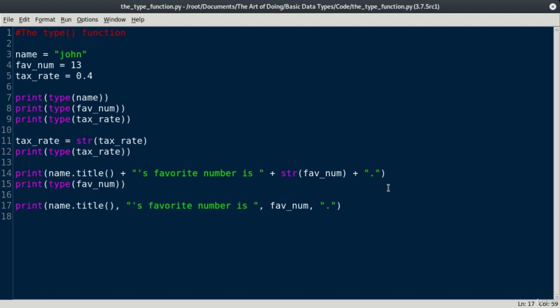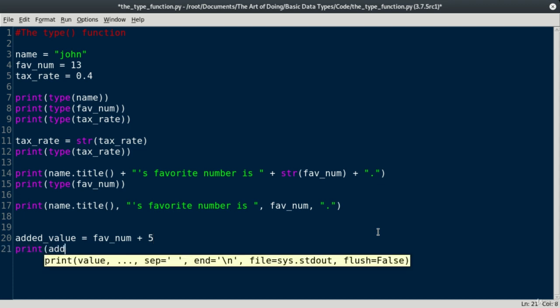So just to prove, again, that we only temporarily casted favorite number to a string, not permanently, let's try to do some arithmetic. Let's create a new variable. Let's call it added value equals, let's say fav number plus, let's add 5 to it, plus 5.